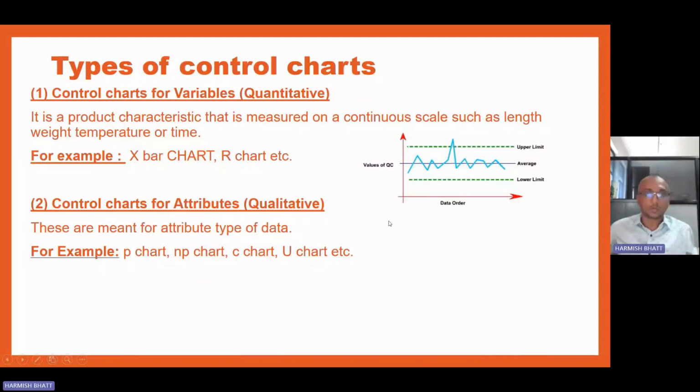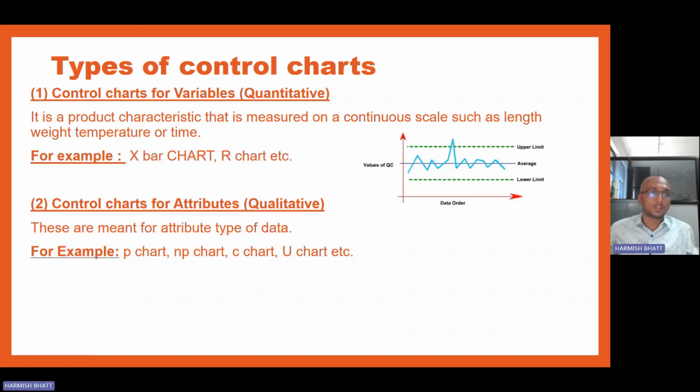Okay, so welcome students. We are continuing the session related to preparation of the control charts. Before going for the preparation of the control charts, we are continuing our journey towards the understanding of control charts, which are the different types of it, how to use the control charts, and what could be the indications from the control charts. So, first of all, let us understand the different types of the control charts.